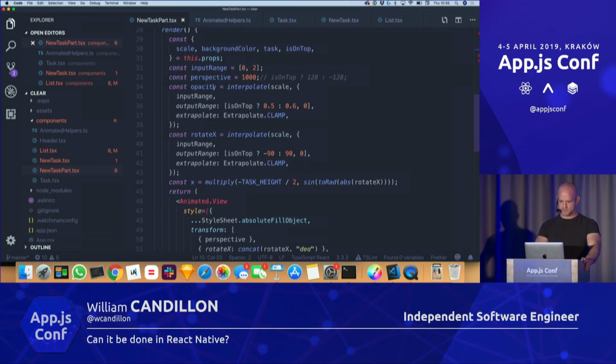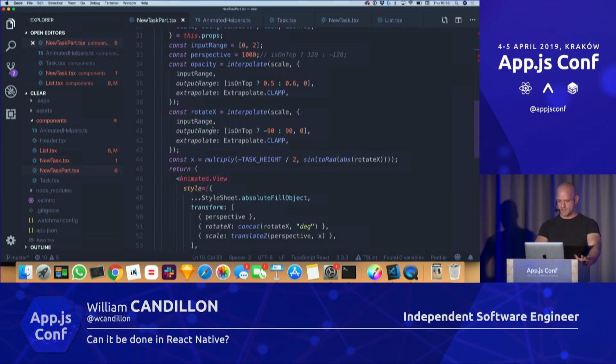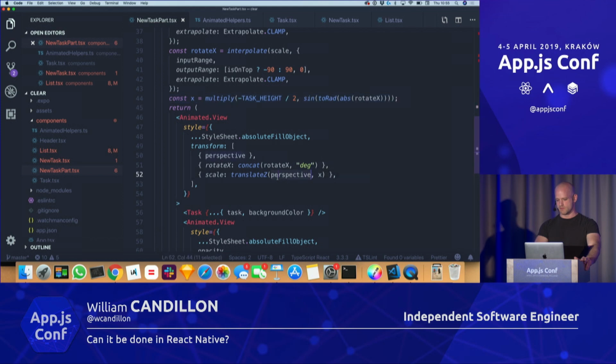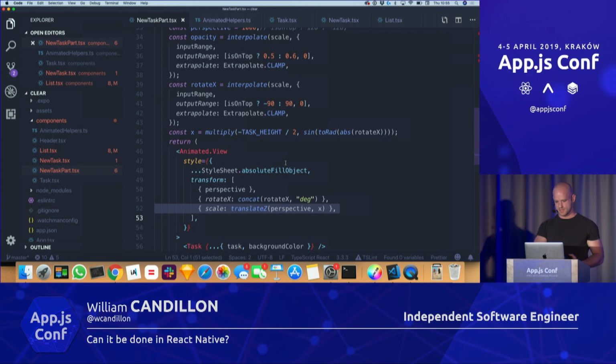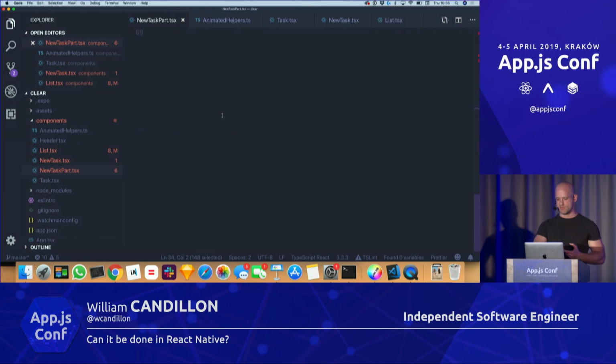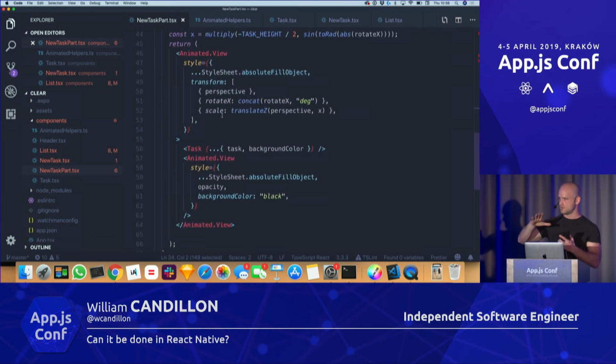If we look at this component, here are the three transformations that we described in the slide: perspective, rotate, either from minus 90 or 90, and the translate z transformation, which we convert into a scale transformation. And the last thing, we have some opacity overlay to add some shadow effect to the two collapsing views. So let's have a look.